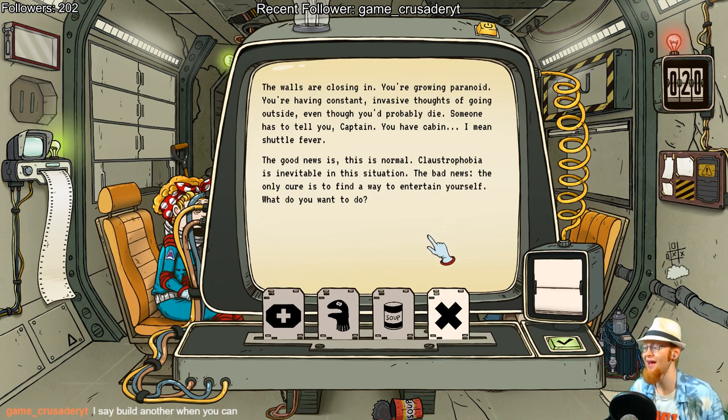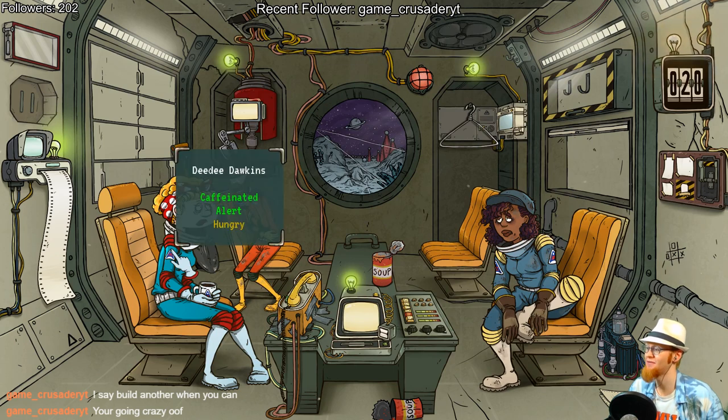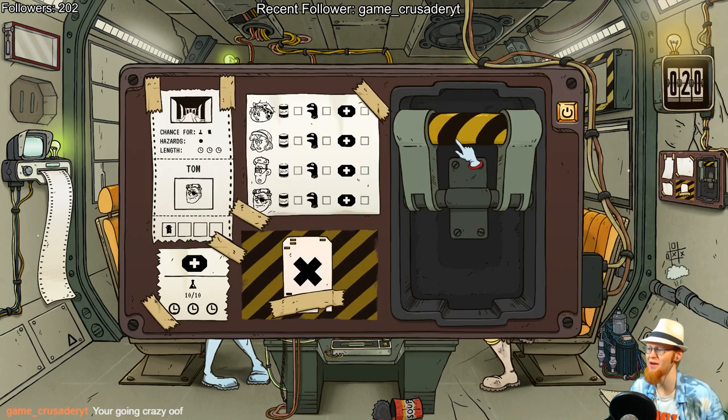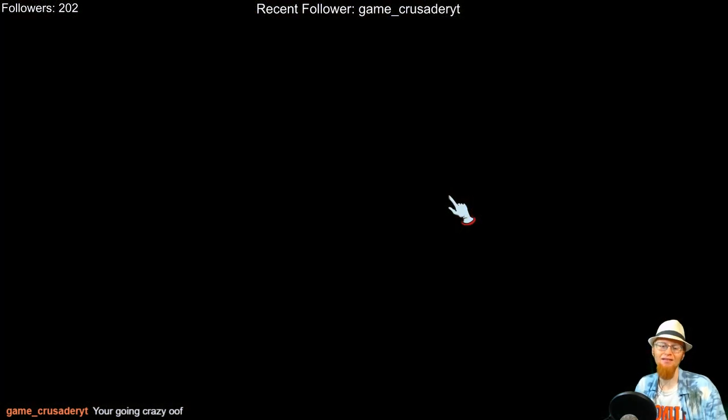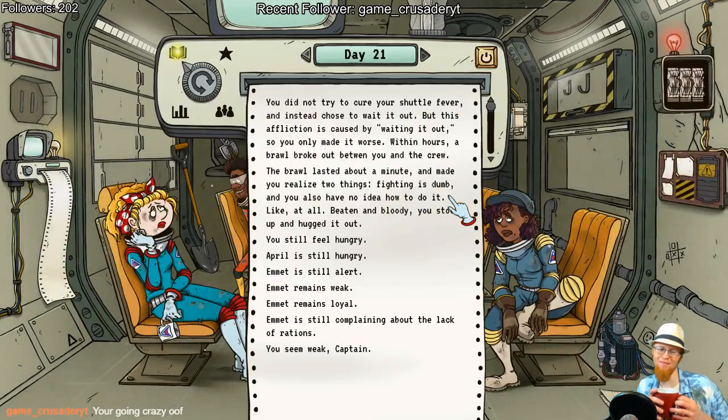What do you want to do? I ain't got nothing to entertain myself. So, nothing is what we're going to do. So, we're going to get cabin fever for what that's worth. Oh, boy. That's day 20. Moving on. I'm smart? That wasn't supposed to be a question. That's funny. I say build another when you can. You're going crazy. Yeah, I know.